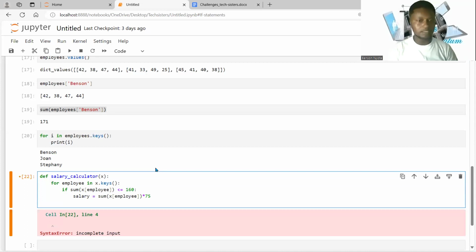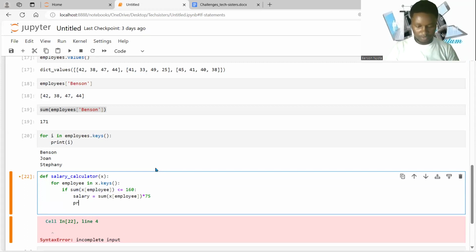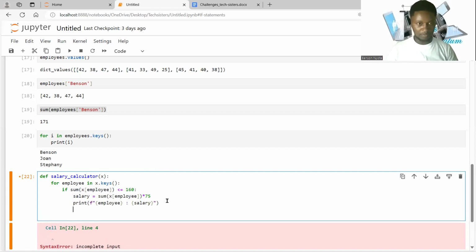That is what we'll get as a salary. So we can print, just use an F string, and we can say employee, for this particular case, employee. And we can just separate by that and return salary as our value. So employee and the salary that he will get, it is that particular effect.